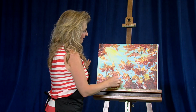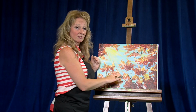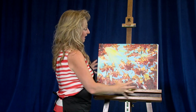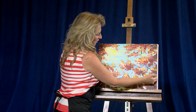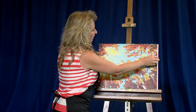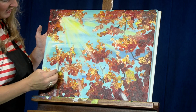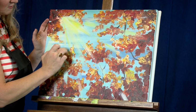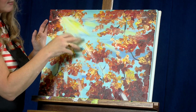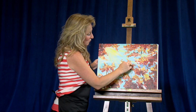So just a lot of dabbing, a lot of blotting, and really just varying the colors. And something I want to point out here, and it'll help with the composition and structure. We're going to start out with our midtones, and we're deciding where we're going to put our blotches. You'll notice here, I've clumped them, and as they come out of their clump, they get nice and sparse, nice little points here. That's a little bit more realistic to how trees grow and develop. So keep that in mind.